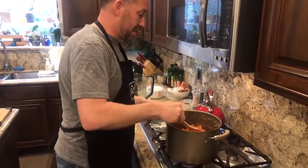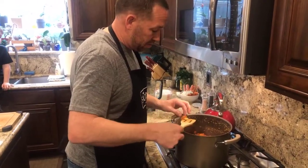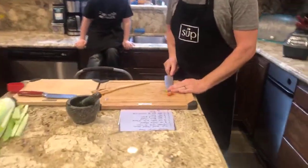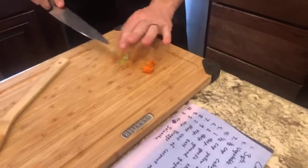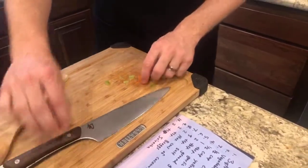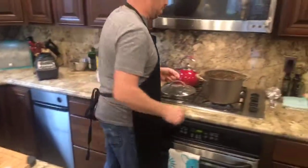I'm just going to make sure that this is tender like we want it. So we can take some of this out here. Yeah, it's pretty tender. Is that what you're doing here? You're checking to see how tender it is by mushing it up a little bit? Yeah, and it has a little skin on it still. Could go a little bit longer, but I think we can do this. We've got a strong blender.